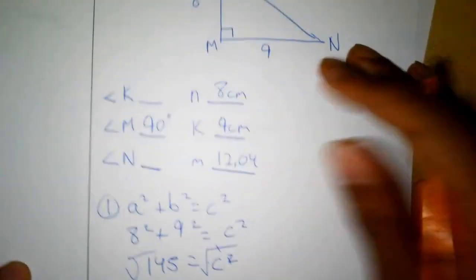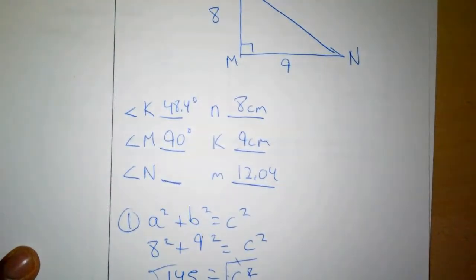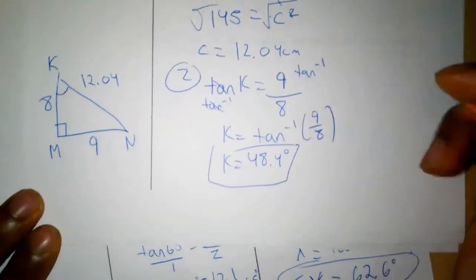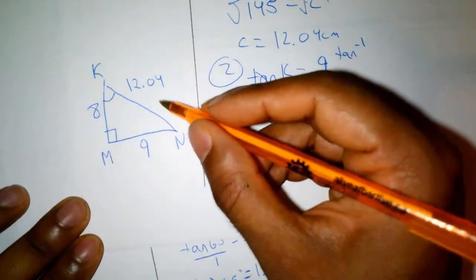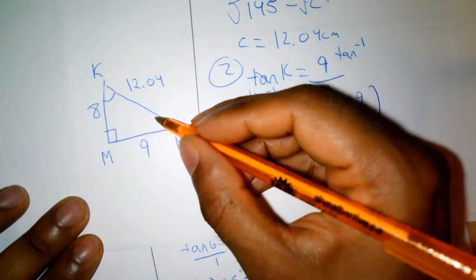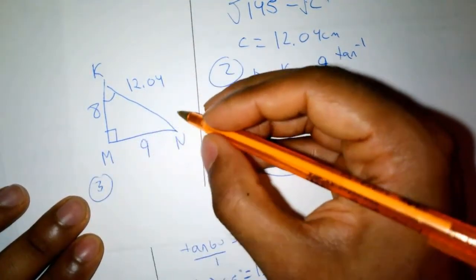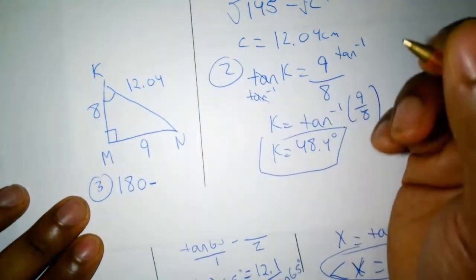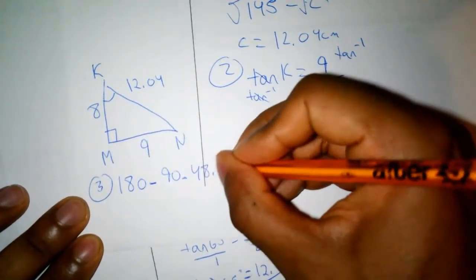Okay, and then we can add that to our list. 48.4 degrees. Okay. So let's do the last side. I'm running out of space here, so we're gonna do this side here. So angle N, and angle N we can find out a few different ways. The easiest way, since we're also running out of space, is we can just simply do 180 minus the two angles because we already figured out K. So 180 minus 90 minus the angle K we just found, which we said was 48.4 degrees.